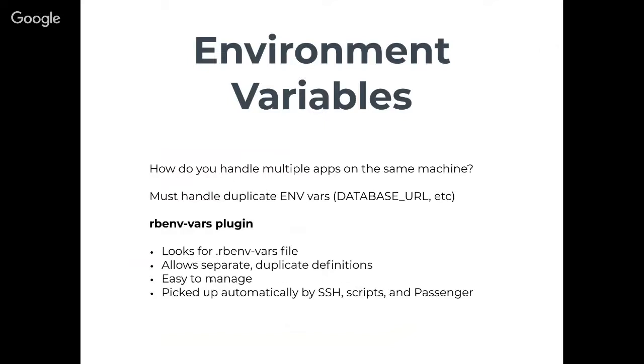That allows us to have rbenv on your server, which we use for the version manager. rbenv will automatically check for that file. It will set those variables for you. And then that is all done before your Ruby application boots, which is really nice, because that means you can deploy multiple apps to your same server using DATABASE_URL in both of those, where if you had a single file that defined all your environment variables, you would override the DATABASE_URL with your second definition. So having these separate files allows us to have environment variables with duplicate names just work automatically out of the box.